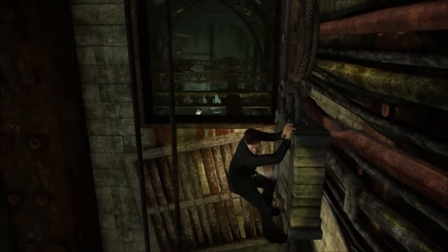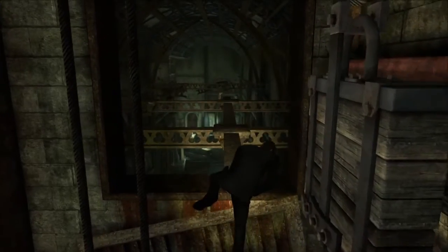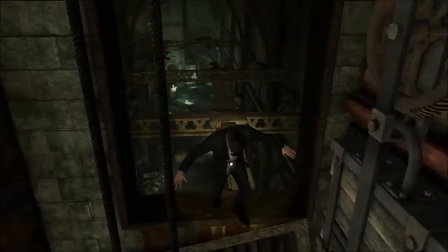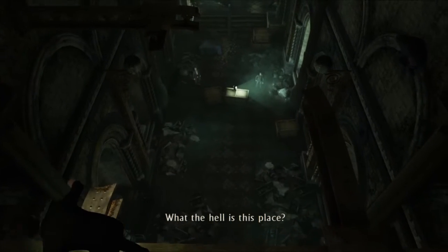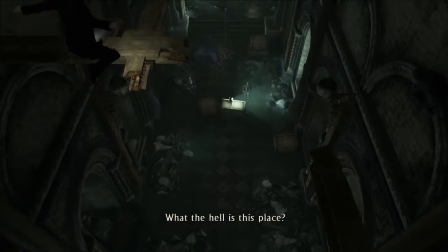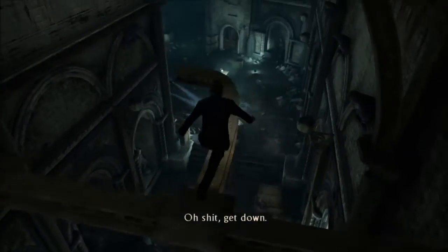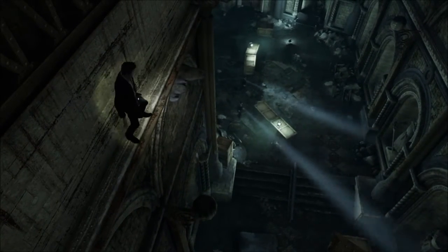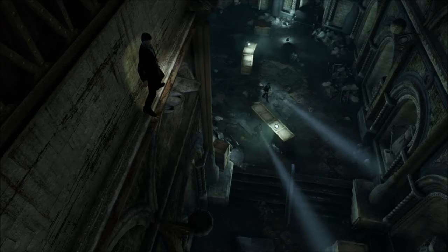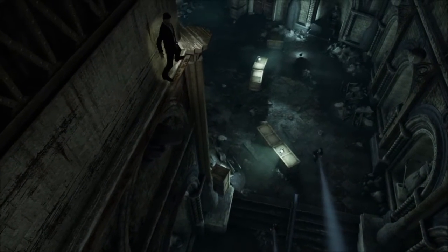Come on, Carter. Okay, so that tight space you're fine with. Alright, I'm getting it. Oof, there's another massive rat over there. Hi, Fred. Freddy the rat. Move. What the hell is this place? Alright, so jump across. Oh shit, get down! Got 2 tangos incoming. Alright, so let's get up and then shimmy. Is it shimmy? No, it's not shimmy. Just walk stealthily across the ledge.